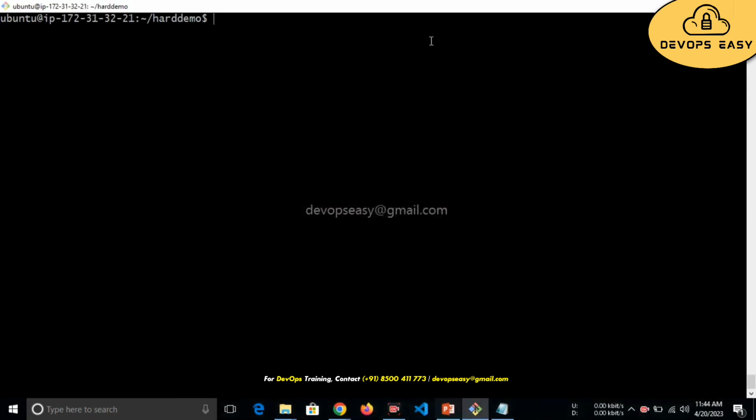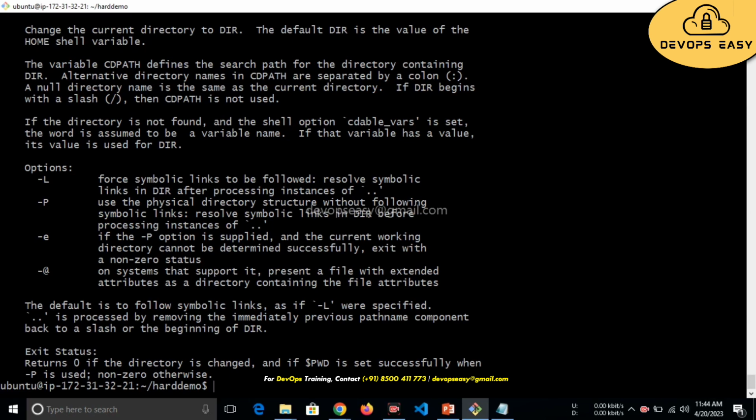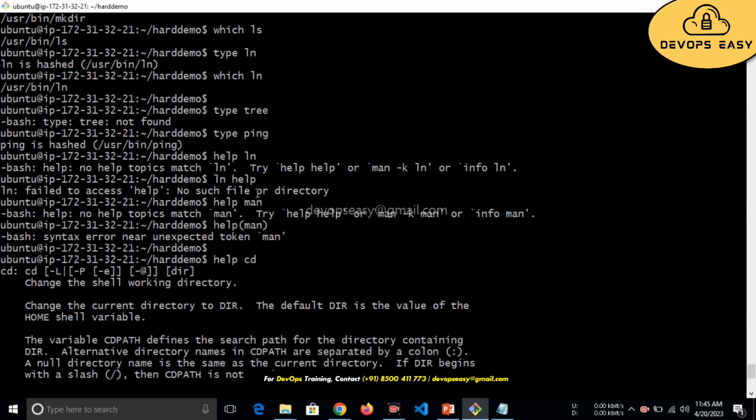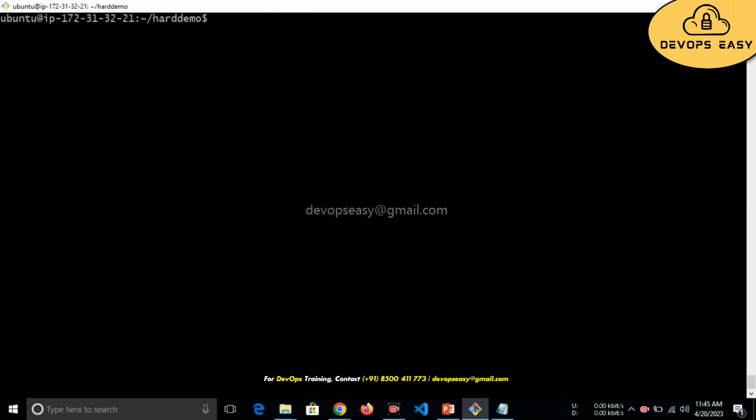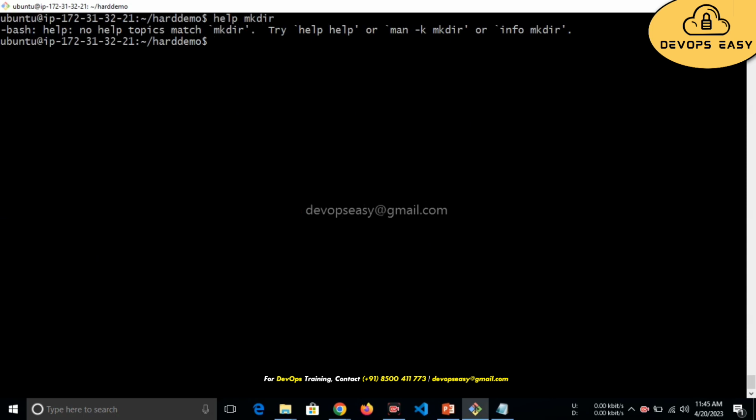Help cd. Okay, so you need to give help and a space, and then you can see the description. Help mkdir. It is telling to use info mkdir.